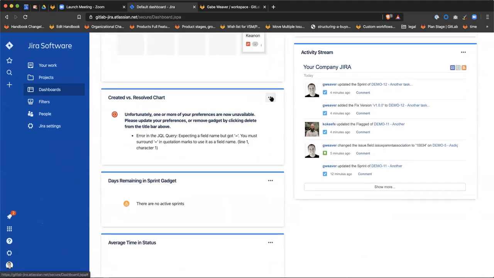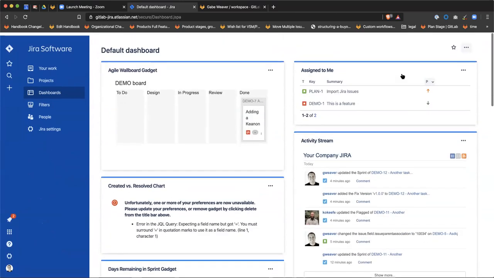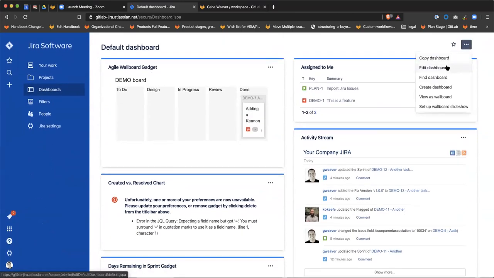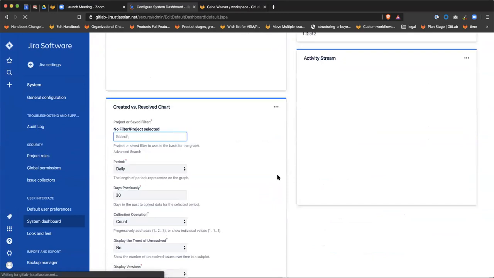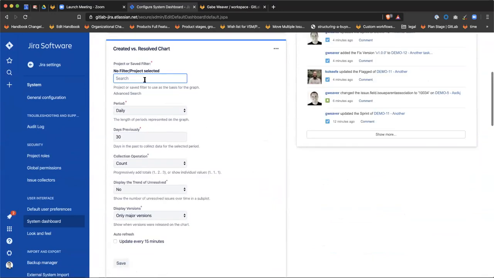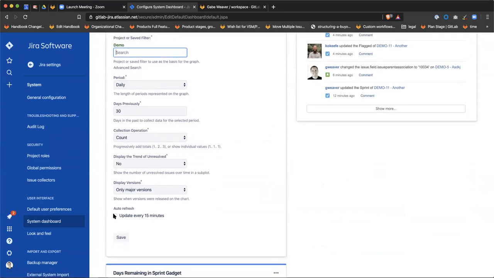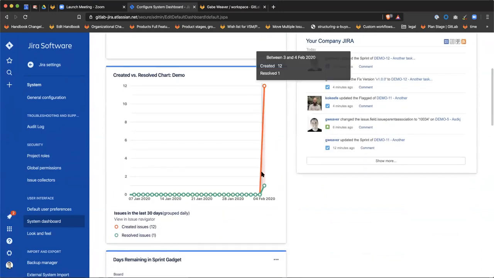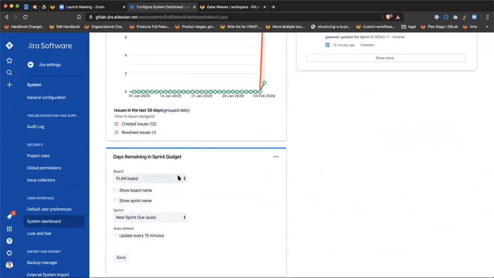Unfortunately, one error in JQL. Edit dashboard. Looks like they have a sprint health gadget too. Be interested to see what that does. Yep.